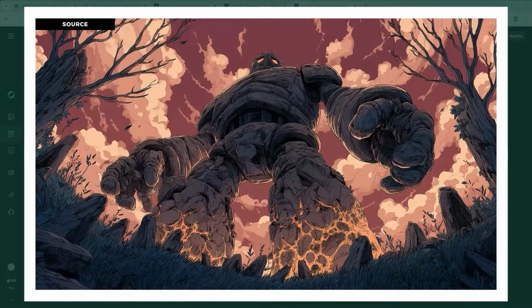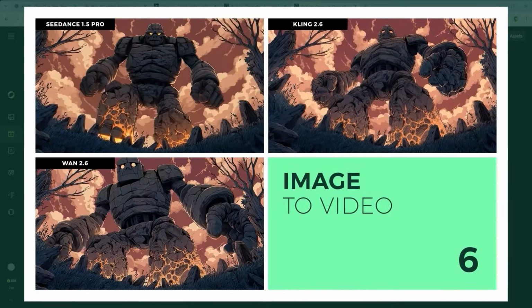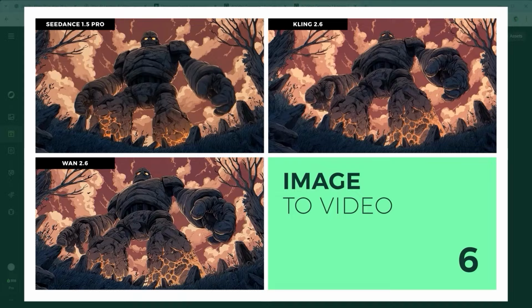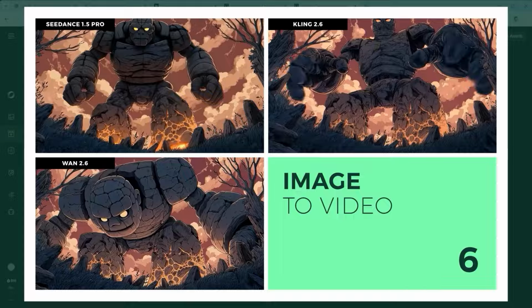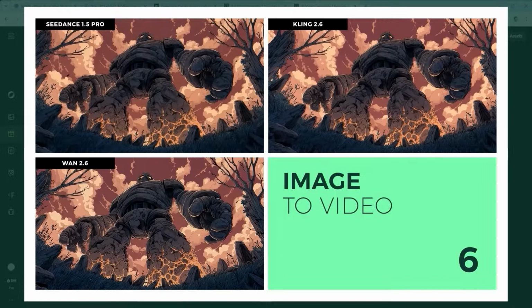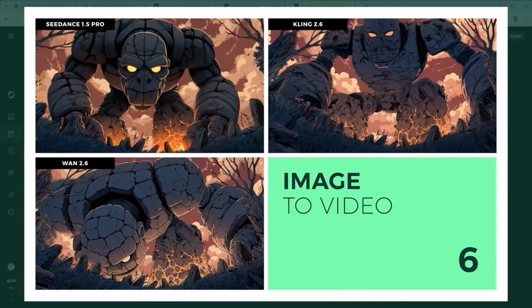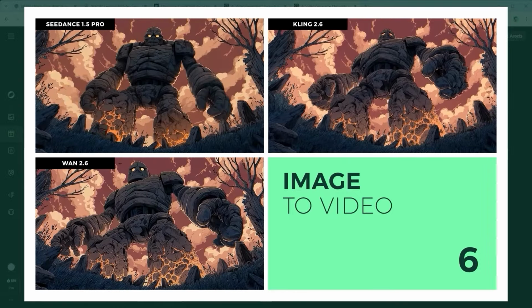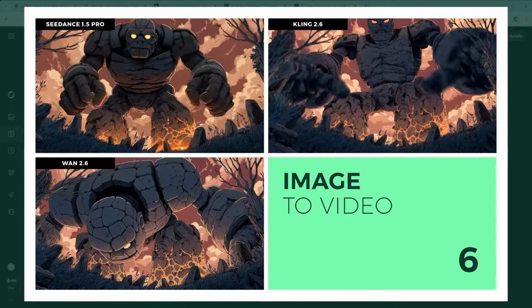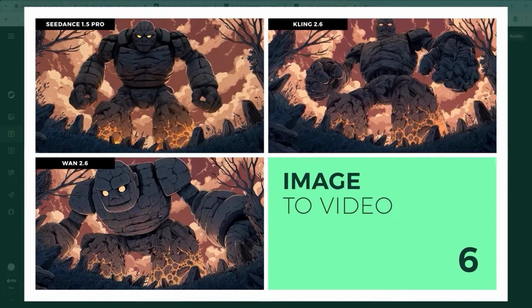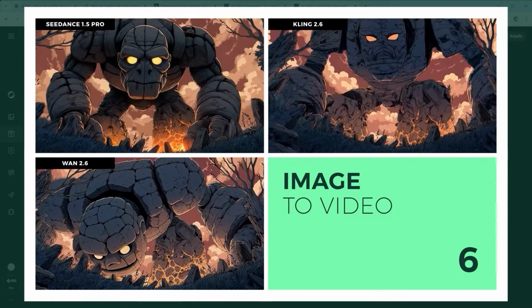Example 6 takes on the challenge of showing depth correctly, near and far, large and small. The scene: a giant golem leans in close to the camera. Lava glow, joint shift, and full body balance all need to hold together. This is about massive, believable weight. Wan 2.6 handles this really well, at least for certain visual styles. Seedance Pro goes deep into the details, but unfortunately changes the style of the illustration.